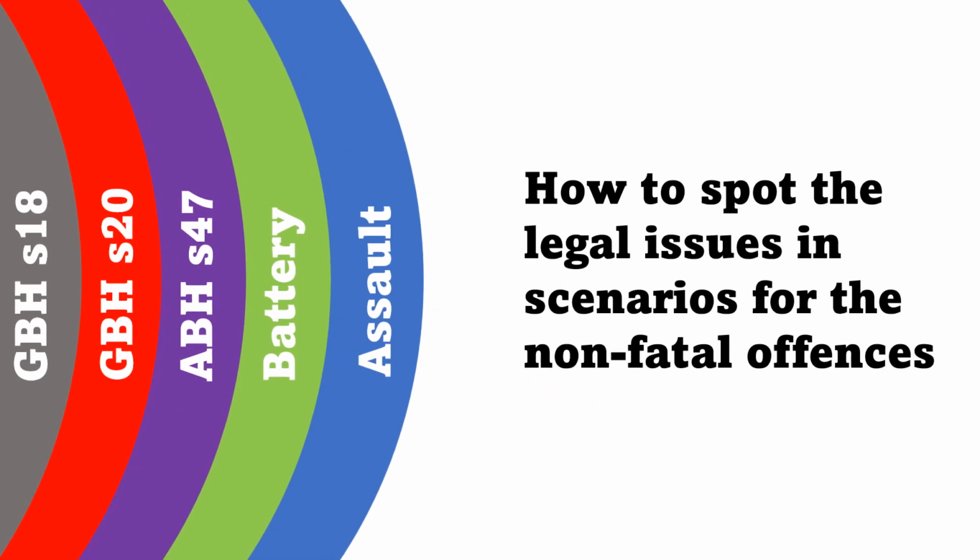Now the tricky part then is to put all this together. How in a 30-mark scenario do you spot which type it is? Now of course assault and battery may be a little bit easier, but it might get a little bit more difficult when we have ABH. You know, there might be a difference in opinion between ABH and battery. Just be careful as to what to look out for. And again with GBH, how do you spot the difference between the two? So we're going to look at that now.